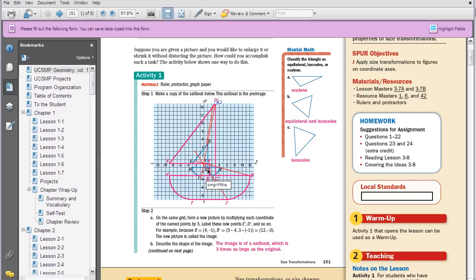So let's see if the distance from G to G prime, I'm sorry, C, that's where I was, C to D was 6. So C prime to D prime should be a distance of 18. And yes, you can see that that is. So my distance, my pre-image distance, times my size change, or whatever I multiplied all my coordinates by, is three times that. So here my pre-image was one length. I multiplied it times my size change value of 3, and I got my new image length. So there's going to be a relationship between my size change factor. And I know I'm talking about size change factors, and we haven't really discussed that, but it will come into play in just a minute.